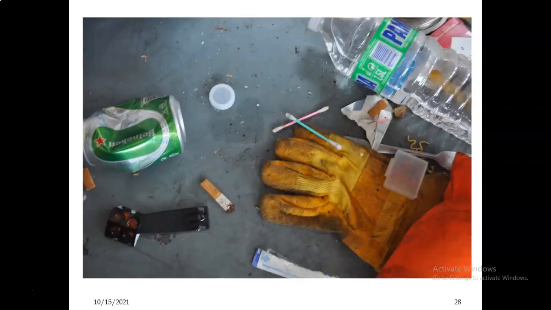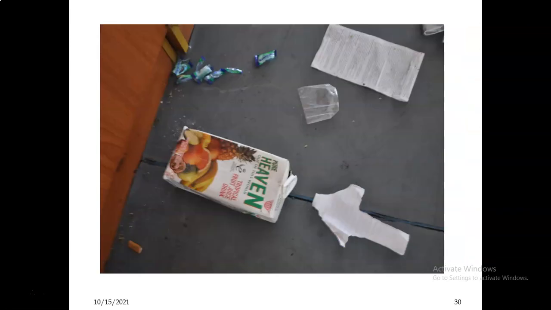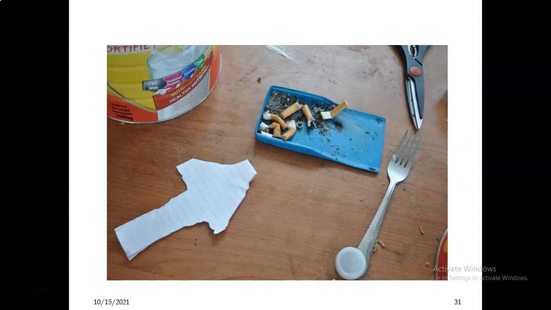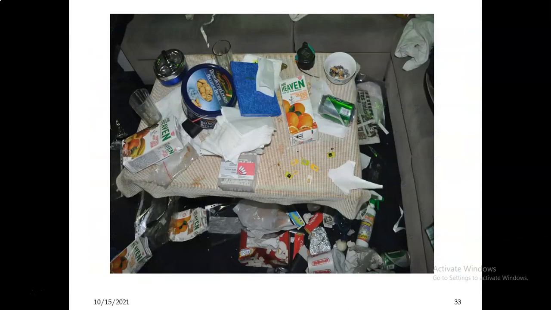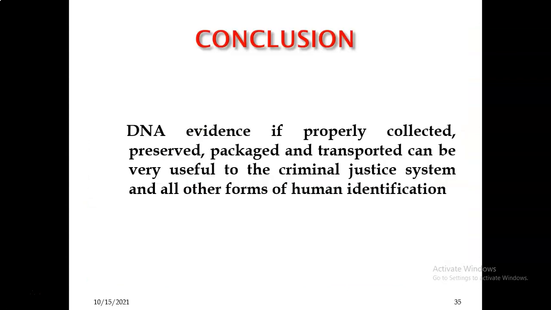The next one. So I hope we're able to pick some items for biological sampling.